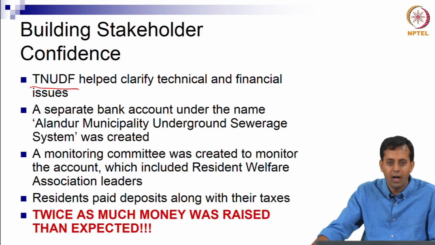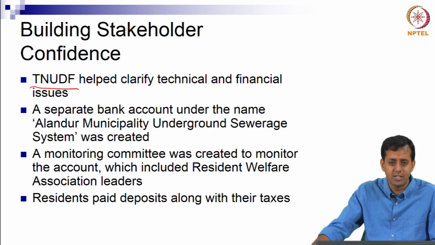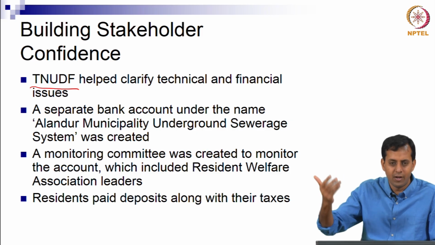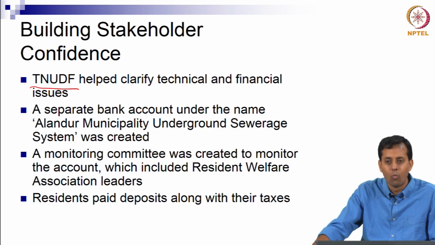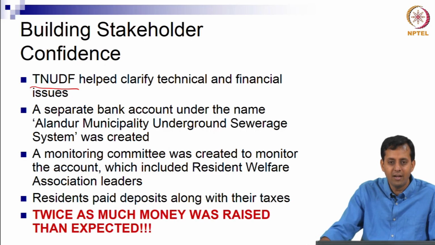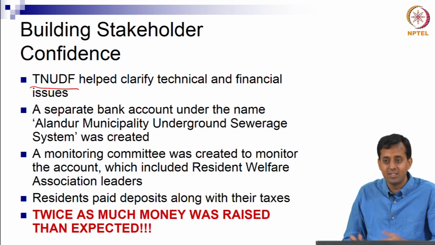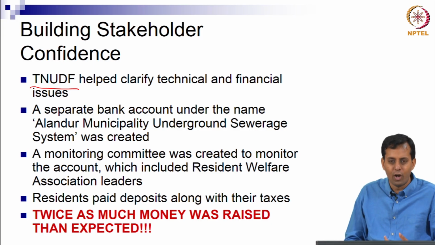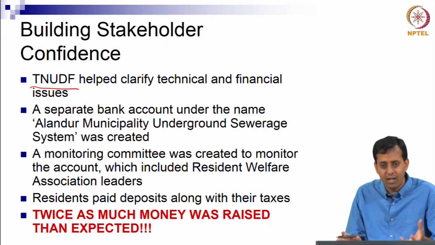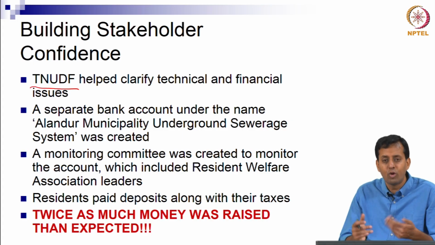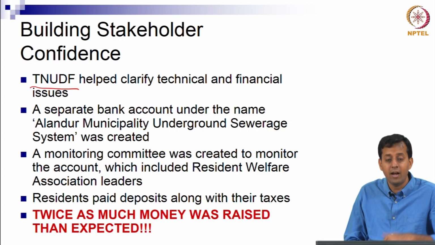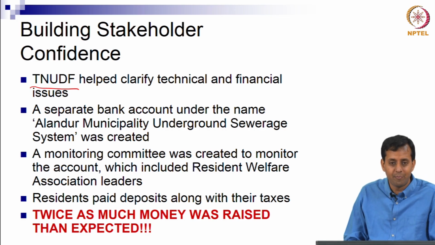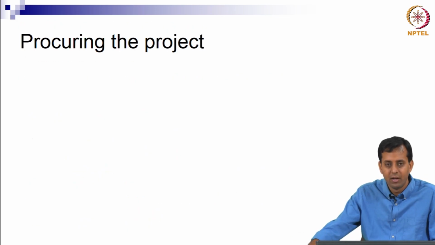Okay. And when this was done, what was really surprising is that when they started collecting money, people were so in tune with this project and trusted the municipality so much that twice as much money came in from residents than was expected. Normally when you expect residents to pay a deposit or a tax, you always account for the fact that some people will not pay, and TNUDF had accounted for this in their financial model. But it turned out that such a good effort was made in building stakeholder confidence that twice as much money was raised than expected, right. So a lot of money came in from the public.